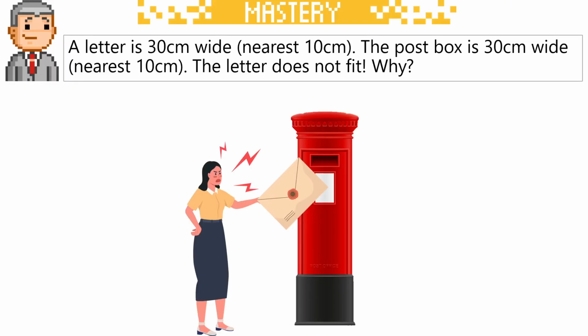Let's finish the topic with this. A letter is 30 centimeters wide to the nearest 10 centimeters, and the post box is 30 centimeters wide to the nearest 10 centimeters. But the letter doesn't fit. Why do you think that might be? If you know, write it in the comment below. I'm looking forward to seeing what you guys think.